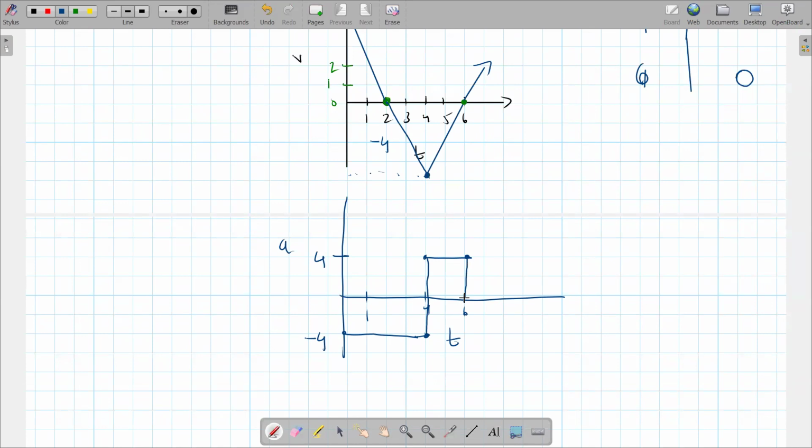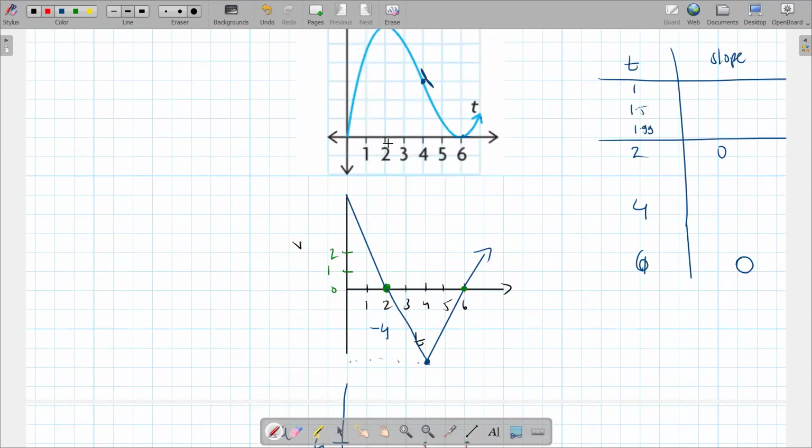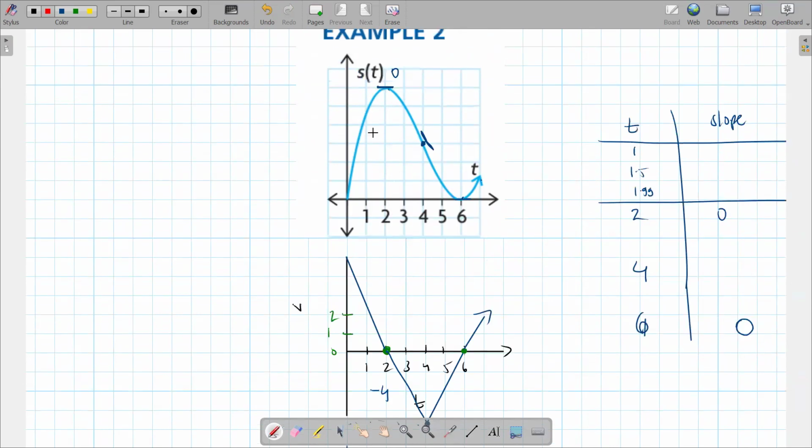You're allowed to teleport. You must be wondering how we go from here to here. You're allowed to teleport when it comes to acceleration. Go from here to here. The way we connect them is like these dotted lines like that. That's how you can get the velocity and the acceleration graphs from the distance graphs. And that's how you can describe the motion as well.